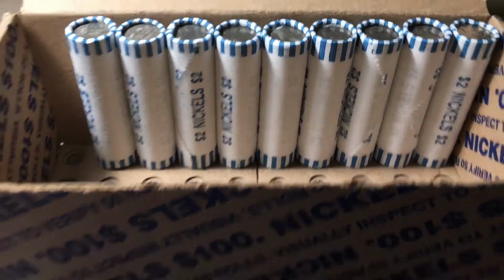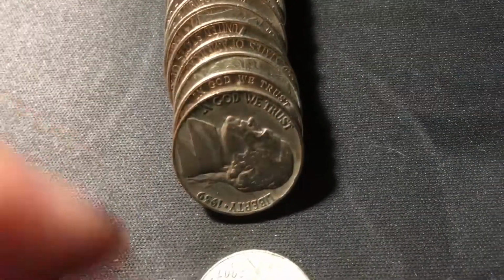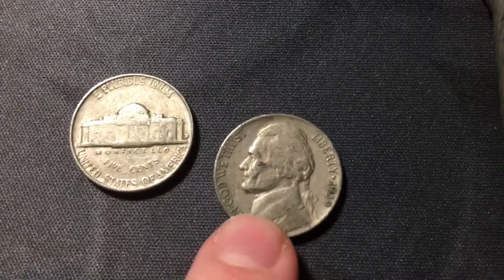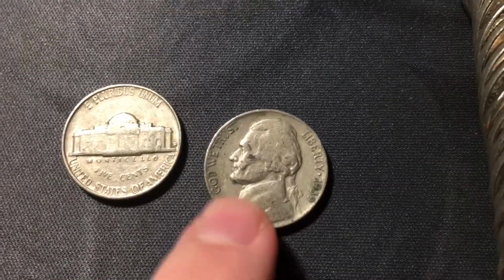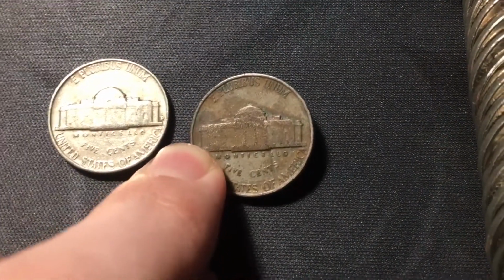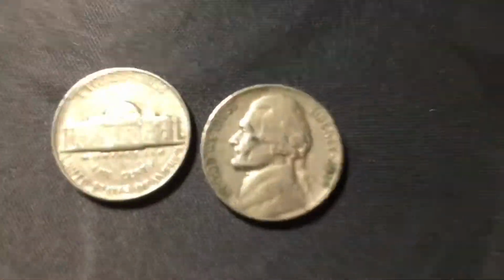Roll 41, and I already pulled out another 50s nickel, 1957 from Denver. But I bring you in because I just uncovered the second 1939 of the box. First one I knew was a Philly because I saw reverse first, but this one I don't know. Hopefully it's a DDR to be a key date. And it's not. It's just another 1939 Philly, some corrosion on the back as well. Doesn't look like the DDR, but still, it's the second 30s nickel of the box.